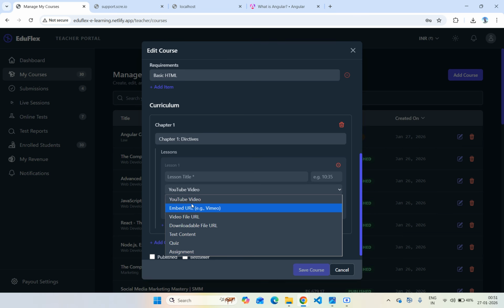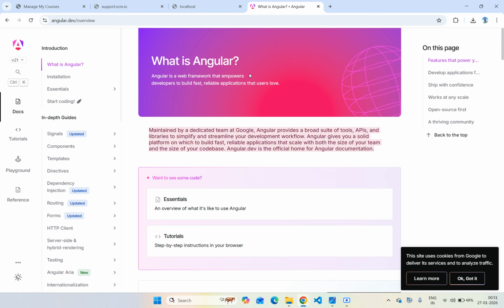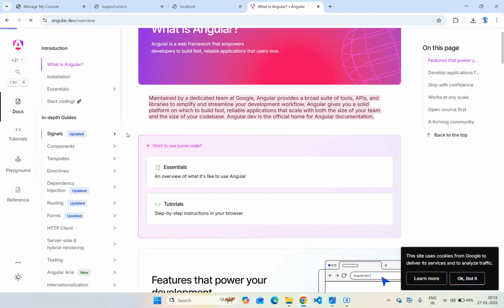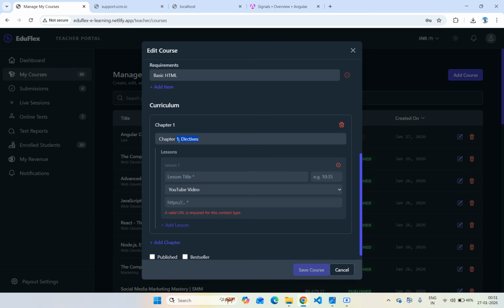It can be a video, YouTube video type, embed URL video file URL, downloadable file URL, text content, quiz, assignments. So there are many formats I've given for this. So let's design the course quickly. So let's go to the signals, Angular signals. For example, I'll put Angular signals here.